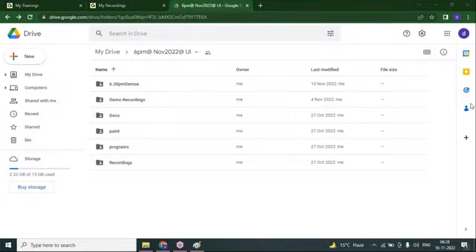Class timing will be 6 a.m. to 7 a.m. If you are interested in moving half an hour later, I can start 6:30 to 7:30, but not any other time. For regular time, 6 a.m. to 7 a.m. only. But if you are waking up late and have any issue, I'll arrange 6:30 to 7:30, but not more than that.